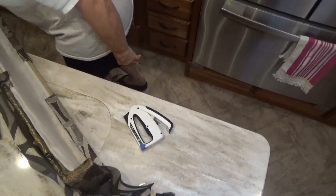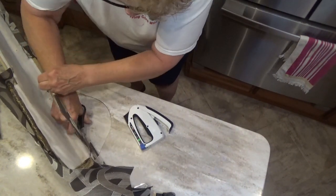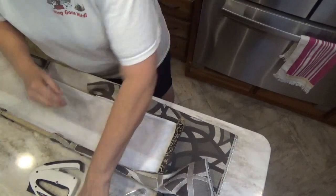As you can see, I'm lazy. I just went over top of the old material. And that also provides the next person who owns our unit to be able to remove these and go back to the original if they want to. I trimmed off excess material as well.